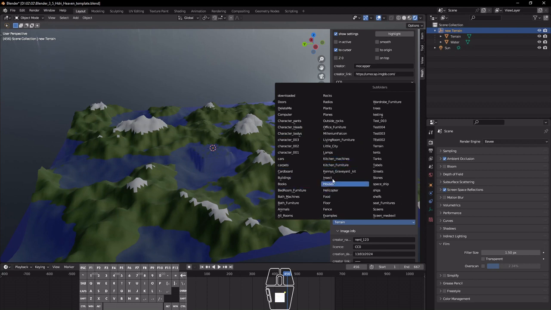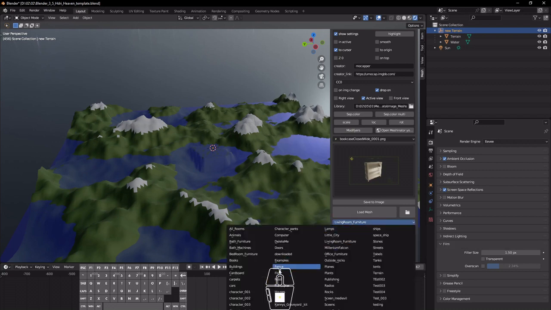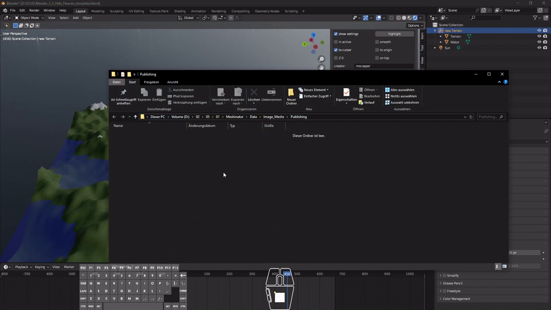Okay, then you can close this, and here you should find the new folder. Because I just created a new folder, Blender doesn't know anything about it. That's why I just choose some random folder, and then Blender does an update, and now we should find the publishing folder. So if you click here, it's empty. Yeah. Okay. You can also just open it, and you see this is just an empty folder.